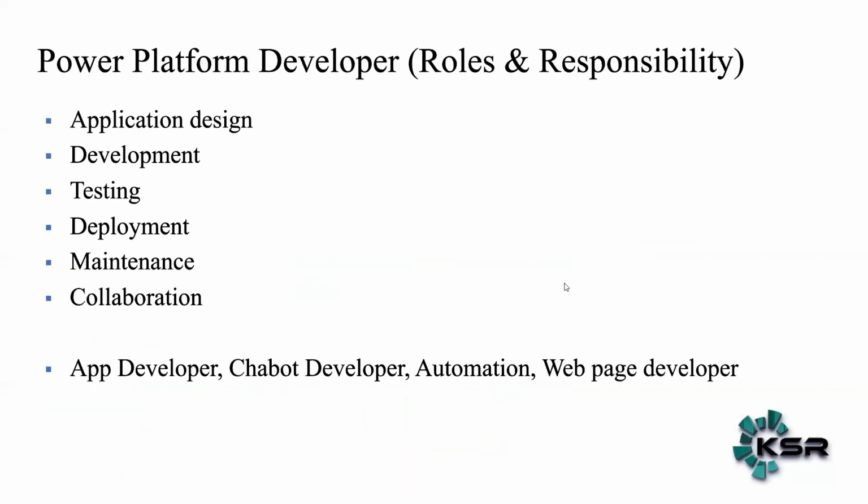Now, next is what will be the roles and responsibilities of a Power Platform developer. The roles will be: you will be involved in application design. You will be choosing which products to use from the umbrella. Then you will be developing the project, then testing, then deploying, then maintaining, and then collaborating with the people and implementing the feedback.